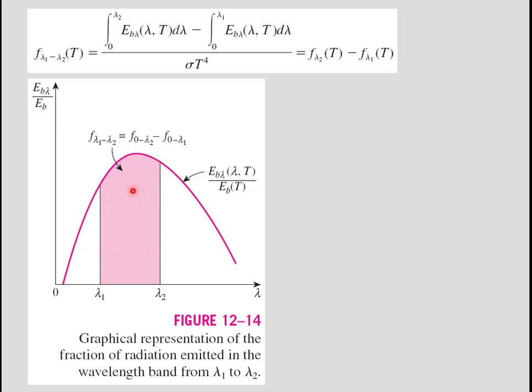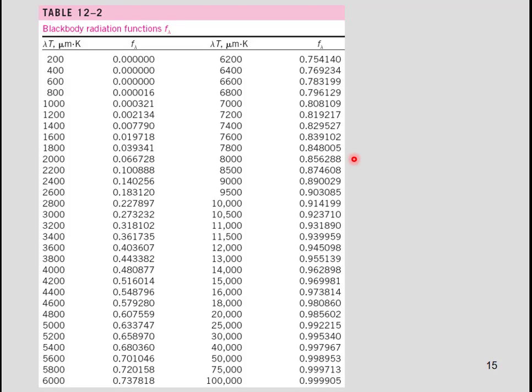As you can see here, it means this part of the radiation energy and lambda graph. Usually, to calculate the amount of radiation energy for a wave, we can use this radiation function, or black body radiation function. And the value of this function for different wavelengths and temperatures can be found from different tables.